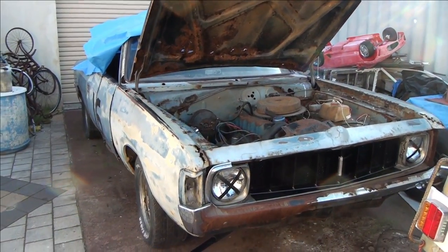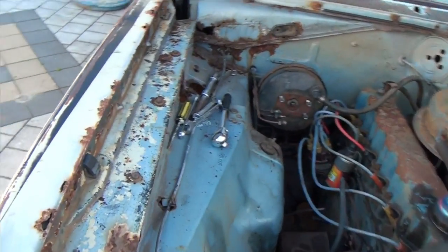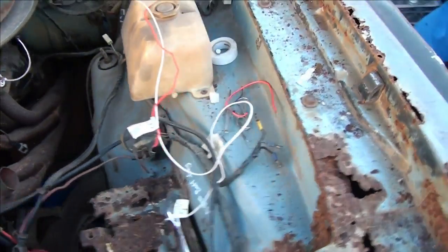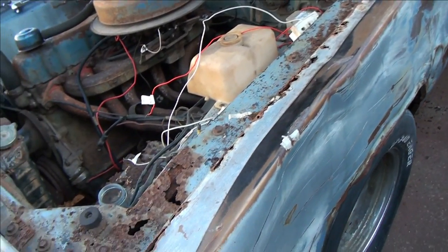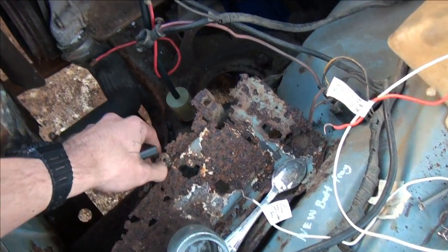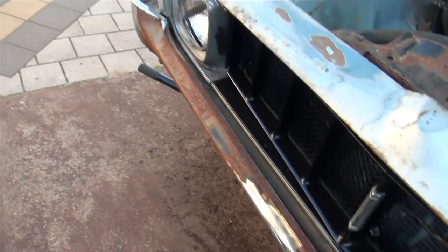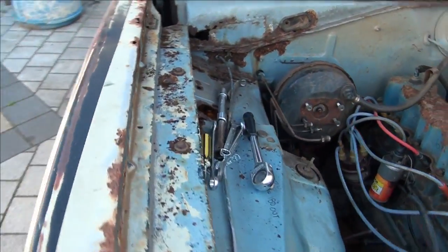This is it. You were probably thinking what the hell - this is the ultimate rust bucket, and I have been told that. There are holes everywhere. Dented fender, X-raised car, 12 slotters on front and rear but they were removed. There's not much left by the looks of it, but that's just the front end - the front end can be repaired.